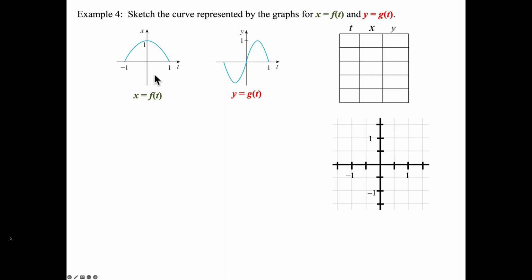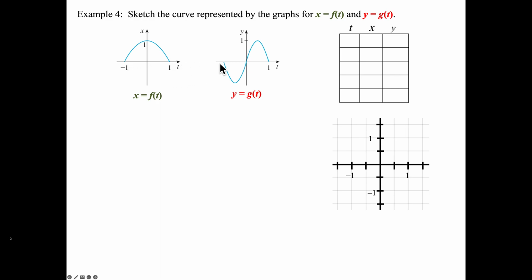The one thing I want you to notice about my graphs is now the t is the variable representing the horizontal axis. In the x of t or f of t function, the traditional y axis is now called the x axis. And in y equals g of t, the y axis remains the y. So watch for that so you don't goof up your points.